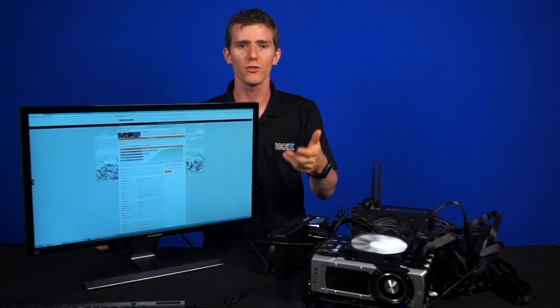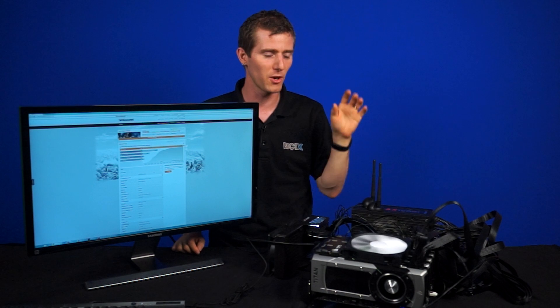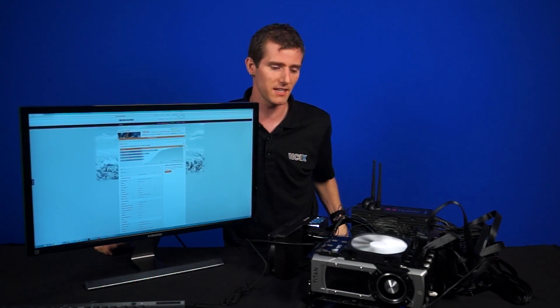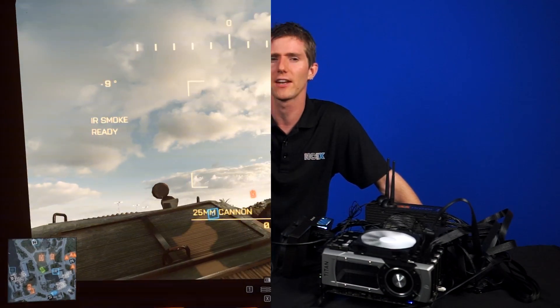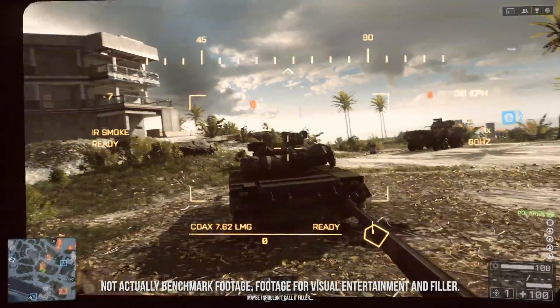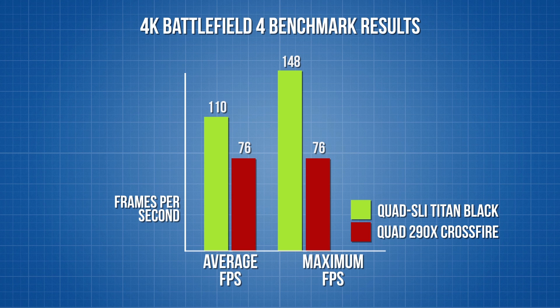I know this isn't a ton of benchmarks, and you'd probably have liked some triple 4K or triple 1080p monitor benchmarks. But these are actually Linus' cards — my cards — and they're going to be leaving with me for our water-cooled editing room project. The NCIX guys only had a couple hours to mess around with them. One benchmark they did sneak in was their standard Battlefield 4 benchmark at ultra settings and 4K resolution. We saw a couple of frame rate dips to 21 FPS but it was only for a couple frames — seemed like an anomaly. The average was 110 frames per second with a max of 148. Those are amazing numbers at 4K, a little higher than the 290X configuration, probably because these cards aren't throttling.